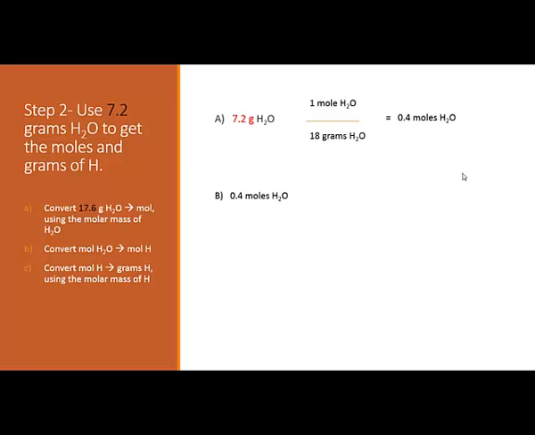Now don't forget that each water has 2 hydrogen atoms, so we'll need to multiply that 0.4 by 2 to get the right moles of hydrogen. Hopefully you'll get 0.8 moles of hydrogen. Now just multiply by hydrogen's molar mass to get grams of hydrogen. Since hydrogen has a molar mass of 1, we have both 0.8 moles and 0.8 grams of hydrogen in our unknown compound. Now that we have grams of both carbon and hydrogen, we can find oxygen.